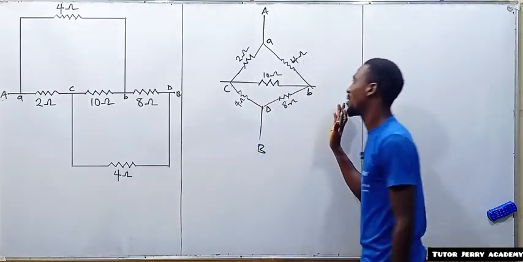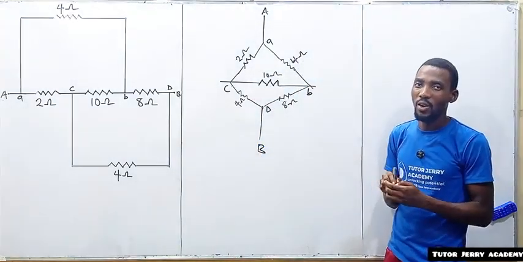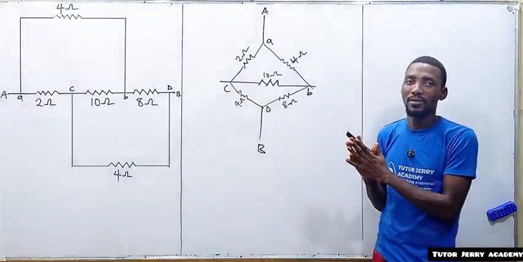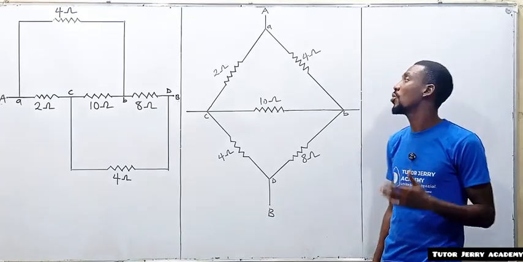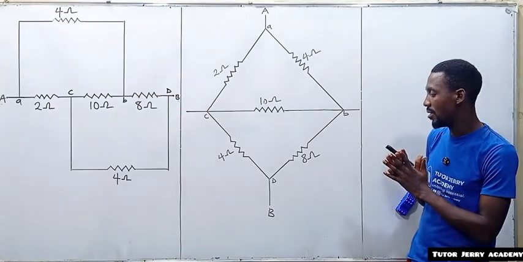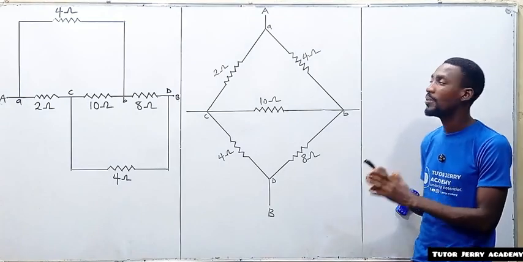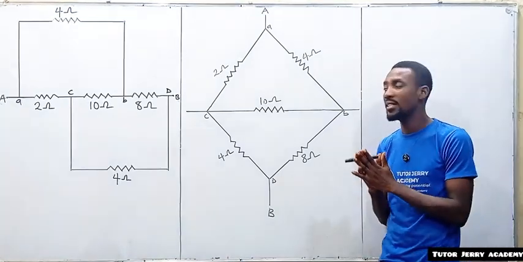So this is how our circuit is going to look like. I hope you understand. So let me draw it properly for us. All right. So here is the diagram. I hope it is clear. I have explained this earlier.